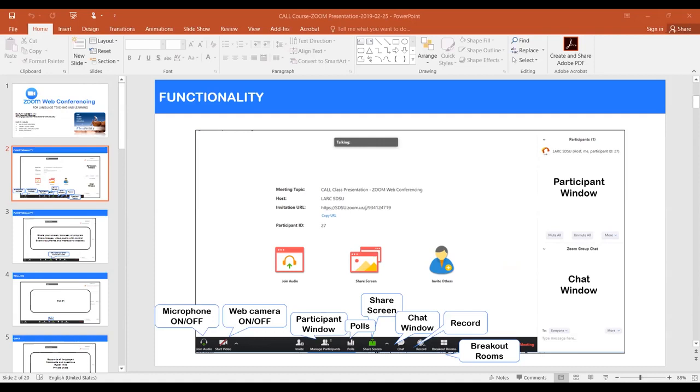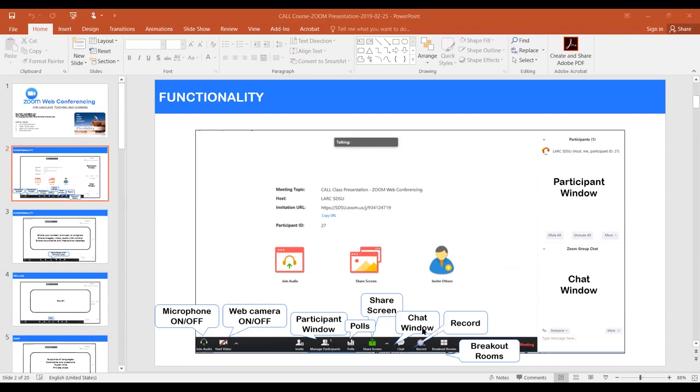And that's one of the things I like to think about: how can I mimic these face-to-face classrooms in an online environment. One thing is having control of your environment. And I'm going to talk about other ways that we can make it more interactive, more face-to-face like in this online environment. So we have the share screen button, which I'm using right now. You can see my PowerPoint.